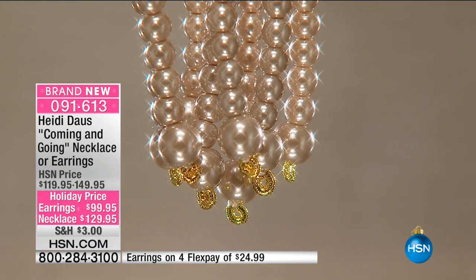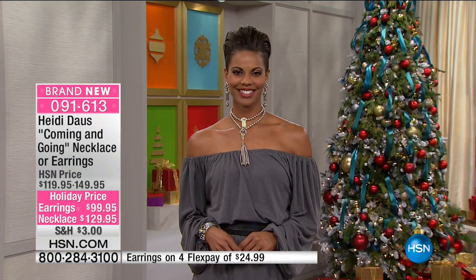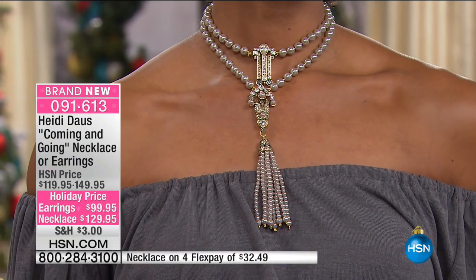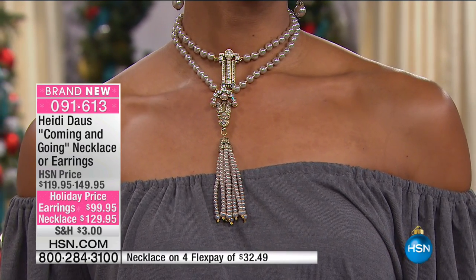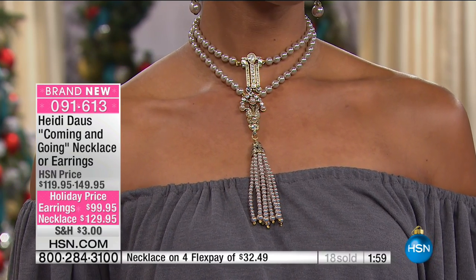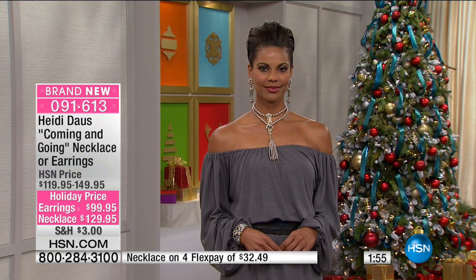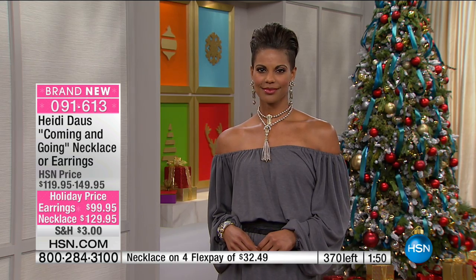But here you can see how pretty that is. Now, here, Victoria, we're going to go back to Victoria. There she is. Okay, so that's a whole look. A whole different look. So you just showed us four different ways to wear this gorgeous necklace. Indeed. That is the ultimate neutral that you can wear with anything. It can be dressed to the nines or totally casual. It's just like a really pretty little sweater, and you want to throw a longer tassel necklace on with it. Exactly.